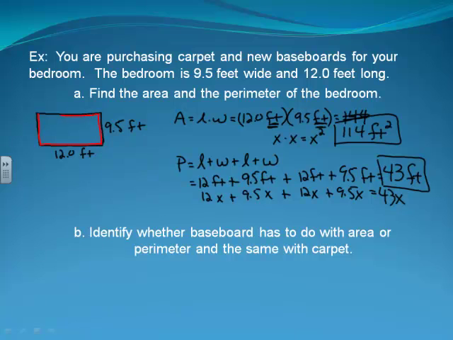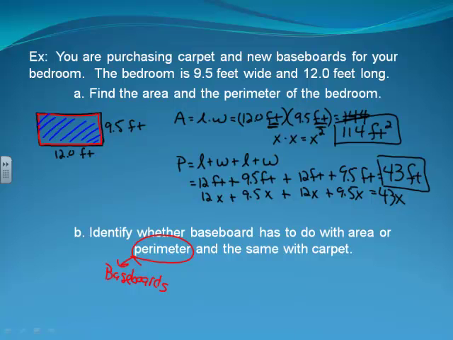If you had to go to Home Depot and buy baseboard for your room, the way you would figure out how much baseboard you needed is you would measure the length and width of each of those walls. So you would agree with me that perimeter deals with the baseboards, because you need to know how much baseboard to fit around the bottom of those walls, or the outside of that area shown. Now carpet, you agree with me, is something that you're going to put down on the surface area of that square.